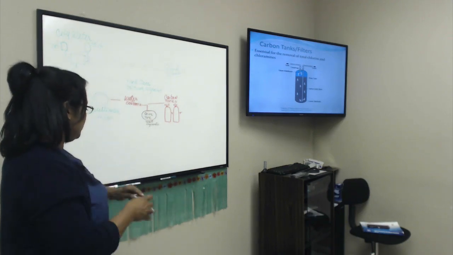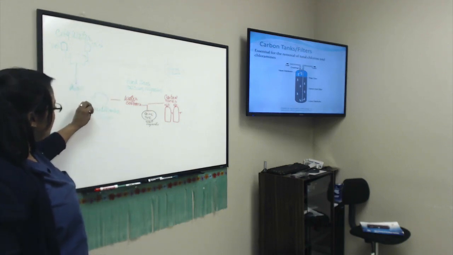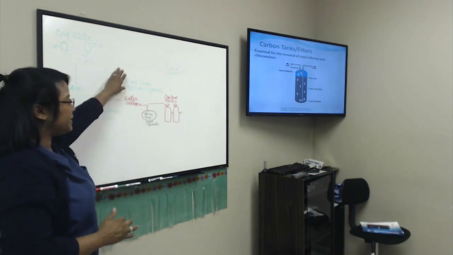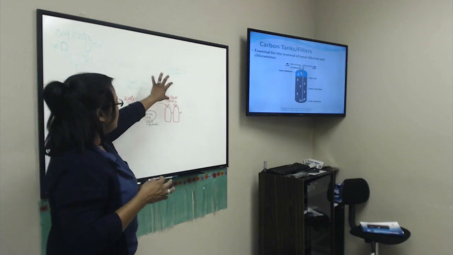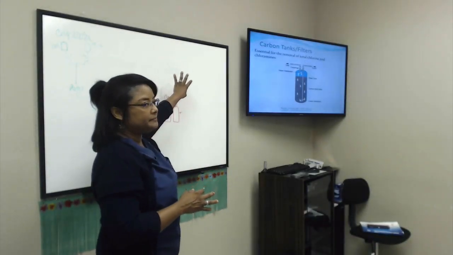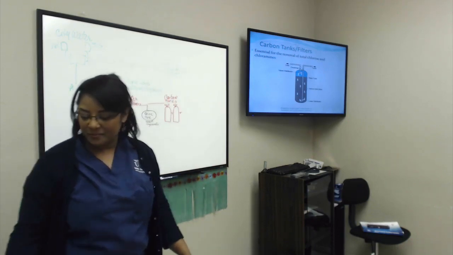Okay? So here, this takes a little bit of everything. The water softener is solely for hard ions, so now we're going to focus just on hard ions. Then the carbon tanks are solely for chlorine and chloramine. Okay? And we have two. Let's talk about them.